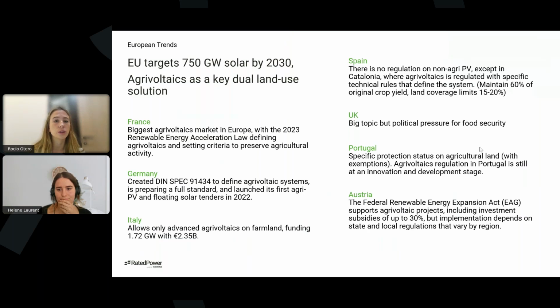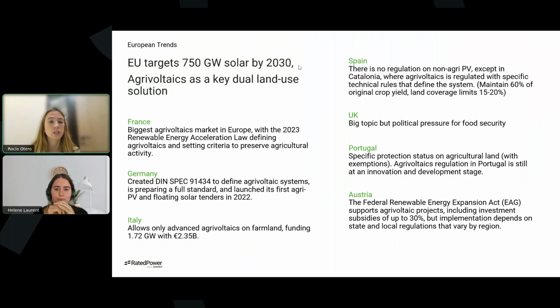However, there is no unified European Union legislation on agrivoltaics, and instead the regulation is fragmented and handled at the national level. So this is creating challenges right now in the European Union and in some countries, because agrivoltaics sits right at the intersection of two domains, of course, agriculture and renewable energy. And yeah, each country interprets and regulates it differently, which explains why we see such a variety of approaches across Europe. So yeah, now I'm going to explain a little bit country by country, and I'm going to give some examples.